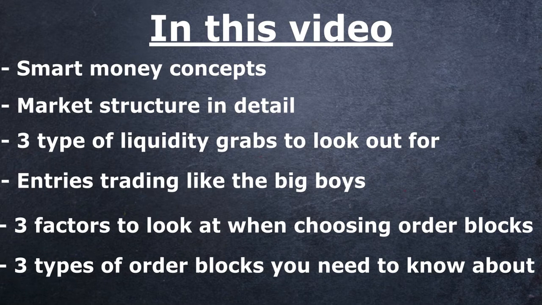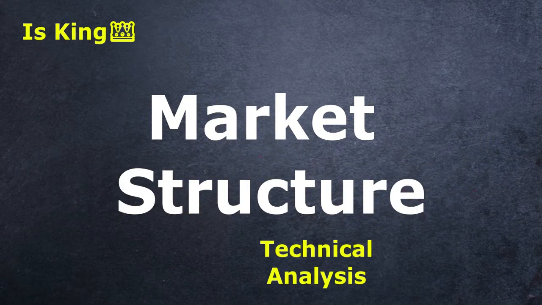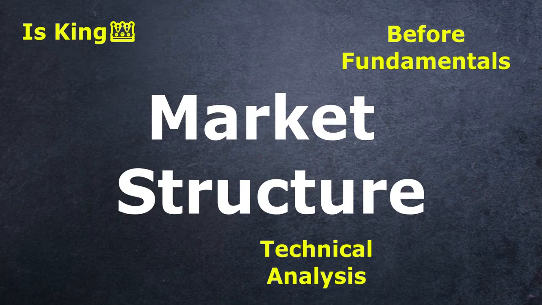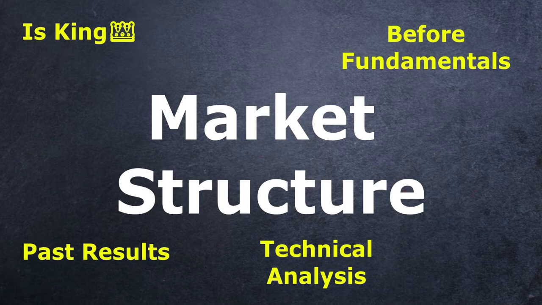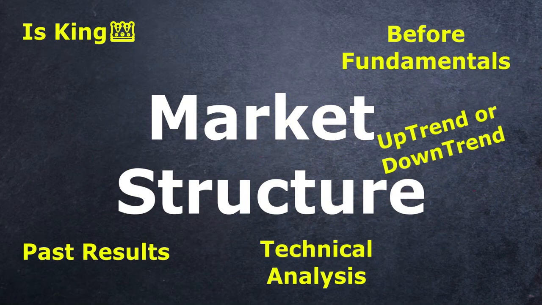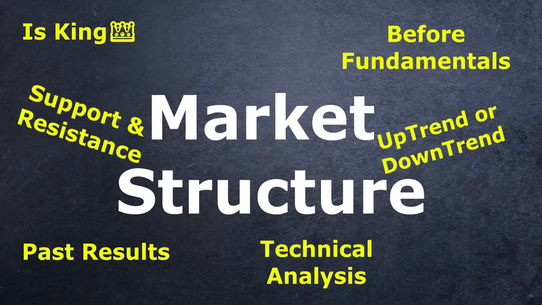To trade like the big boys — the smart money — you need to understand market structure, liquidity, and how to support your entries. Market structure is king. Before we do any fundamental analysis, we have to look at the charts and understand where the market is going based on market structure. We're basically looking at past results showing us where the market is about to go based on what the big boys have been doing. If the market is in an uptrend we expect some pullbacks and then join the market makers going in the uptrend; if it's in a downtrend, we look to continue with them to the downside. Within market structure, we also talk about support and resistance.